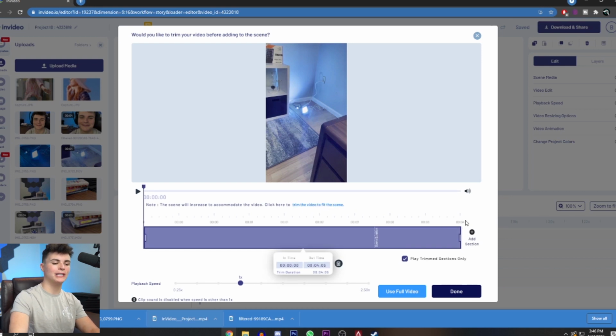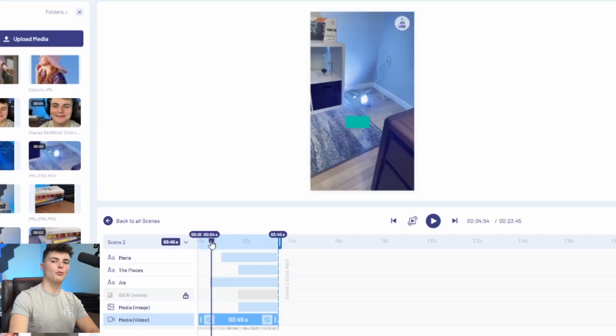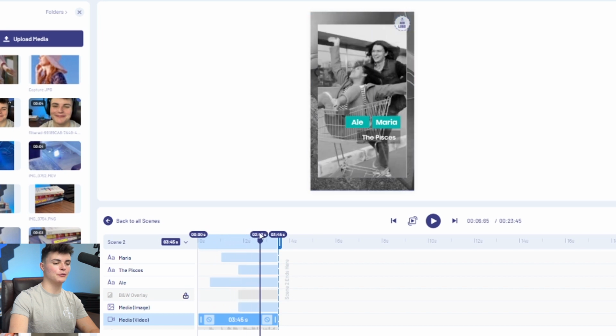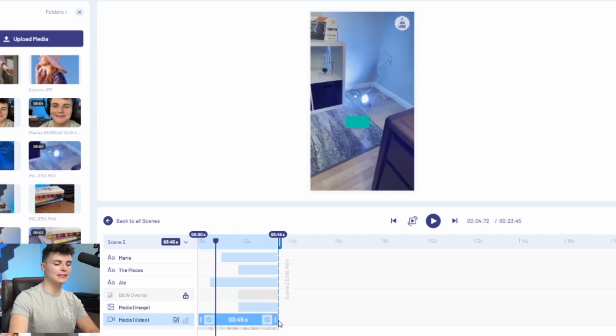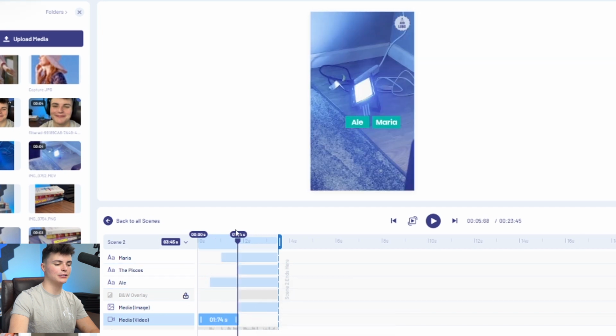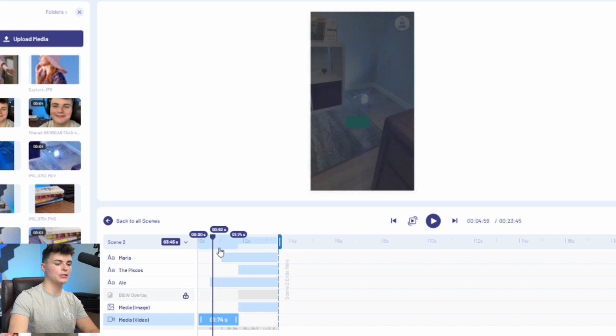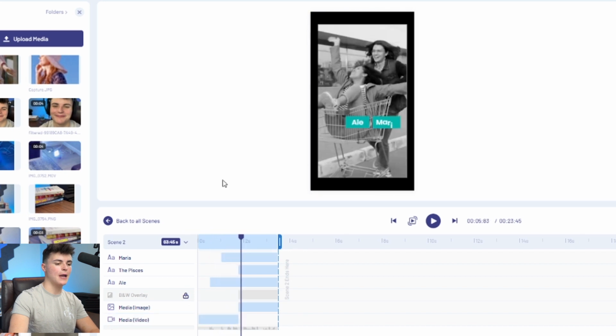You don't want to go over the scene length. So by clicking this, it will automatically default crop it to the selected area, and you want to hit done. This will of course import it here. So when you have imported, you will see that the video actually goes across the image, which you do not want. So by simply taking this and dragging it to where the image starts, you can fix it so it will not be there when it shows the image. So you'll see the video is right here, and then it will change to the image. To put the image in, you want to make sure that the image is selected.